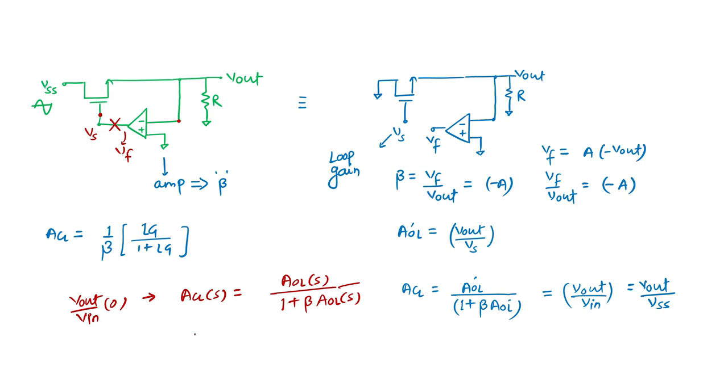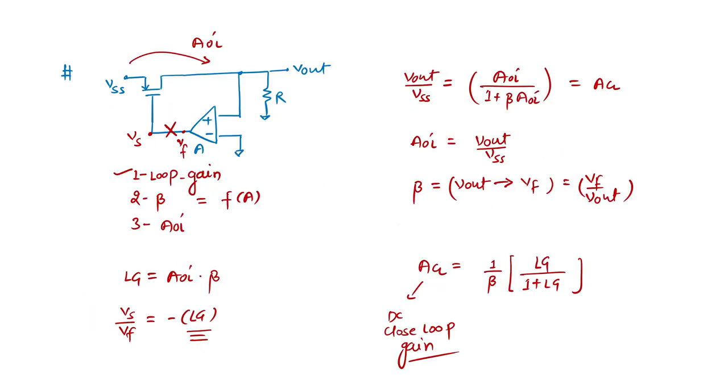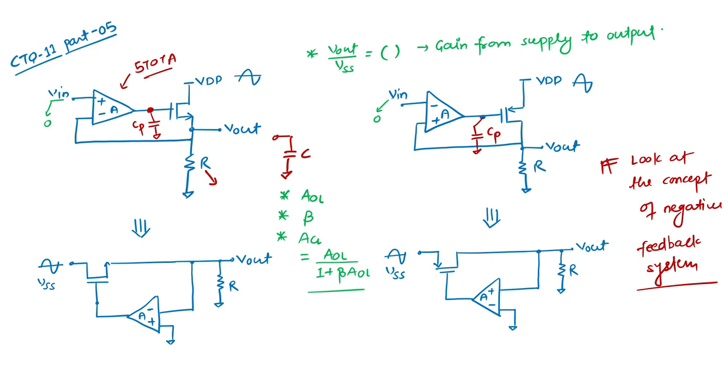Okay, and we can also write this closed loop transfer function in the s domain with respect to the loop gain, and the loop gain is also a function of frequency. So it depends on our vision how we see the circuit and how we analyze it. Many more things remain. You can modify the circuit and analyze it in your own way. Okay, so this is enough for this video.